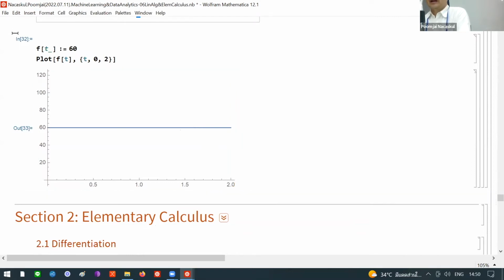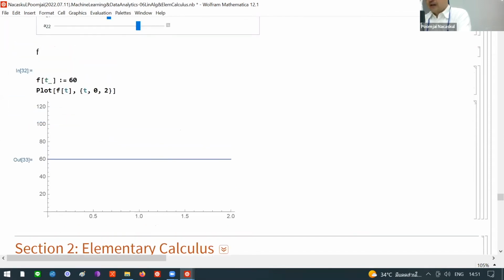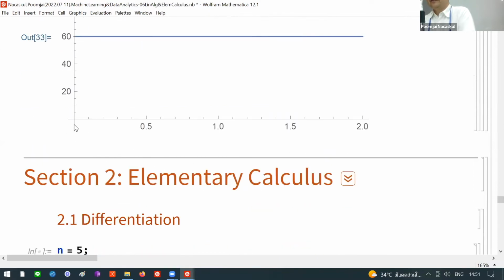I'll make a note in text: f of t is equal to the speed of your car at time t. So in the first half hour, 1 hour, 1 and a half hours, 2 hours, you're driving at a constant speed. It's very boring. Anybody want to tell me the distance?